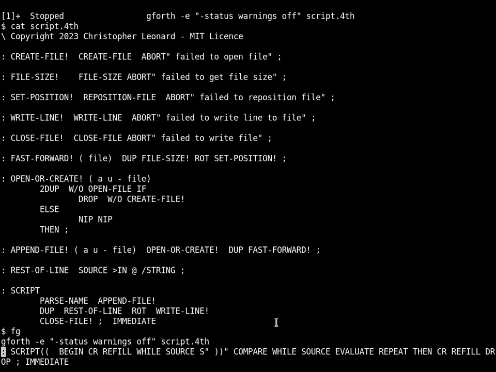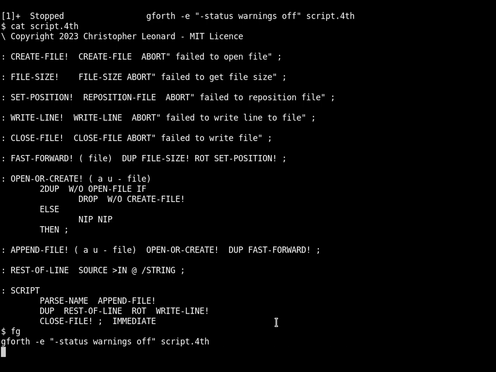I think what we're going to need is a variable to store the file in. So I'm going to call that script file.